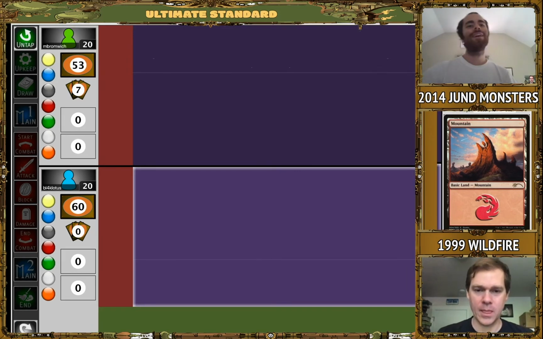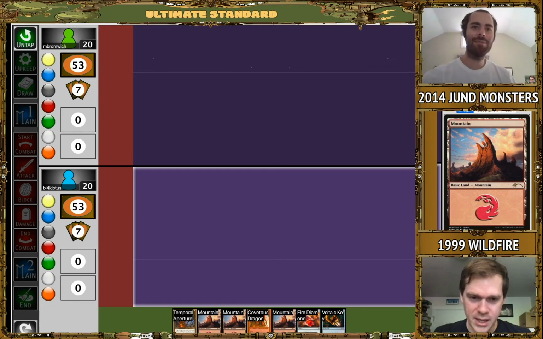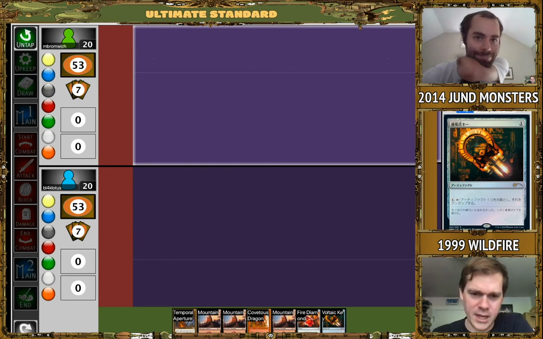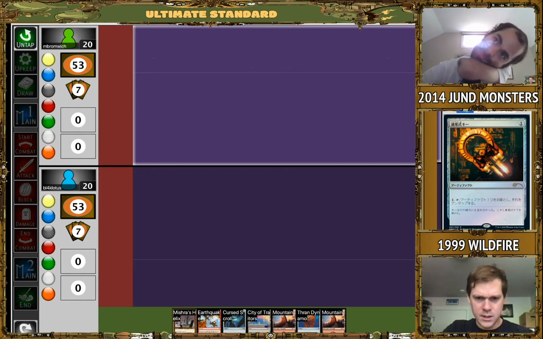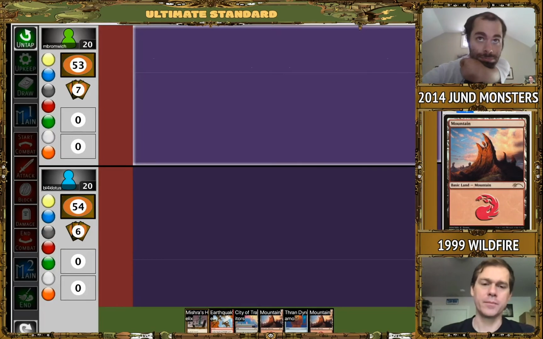Game 2. I'm probably gonna get a winning hand here. Yeah, that's okay. Ready? So I have a questionable first hand here, so I think I mulligan this. And this hand is better. I'll keep this and put 1 back, and I'll say go.